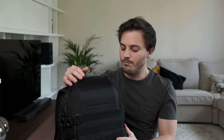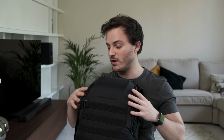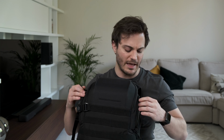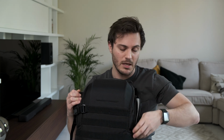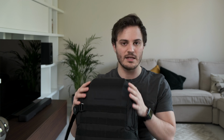There are basically no exterior pockets outside of these two very small ones on the sides. They are really small, they can fit maybe a couple of batteries, SD cards, some keys. Not much really. I cannot fit a filter in this one, at least in the 350. But again, I think it looks quite nice.